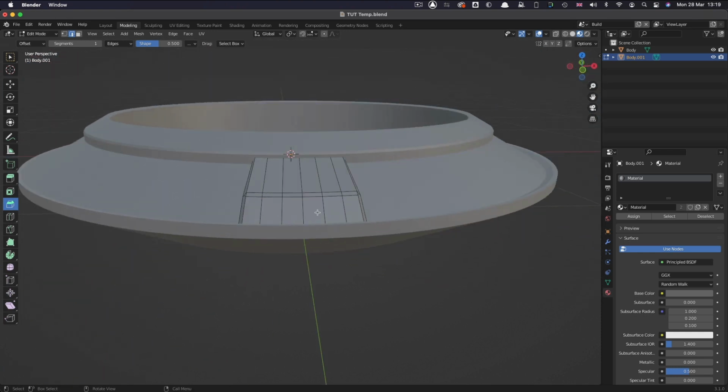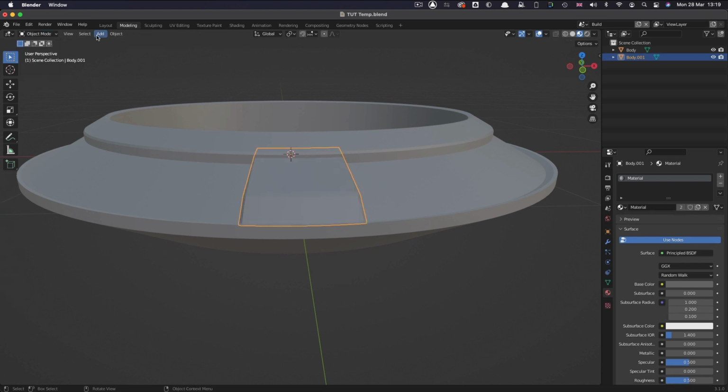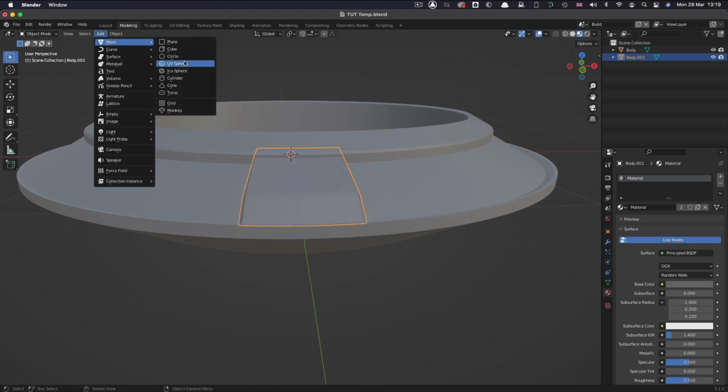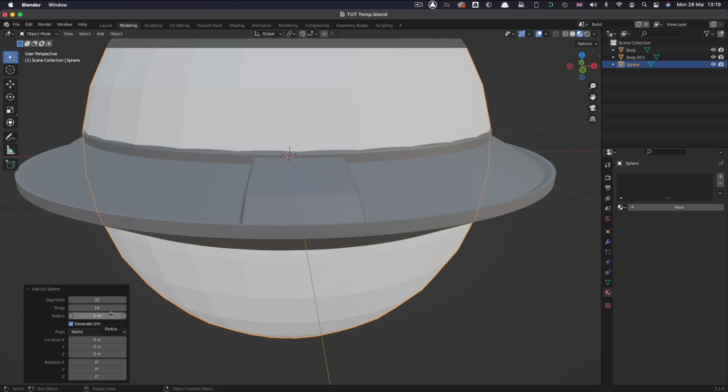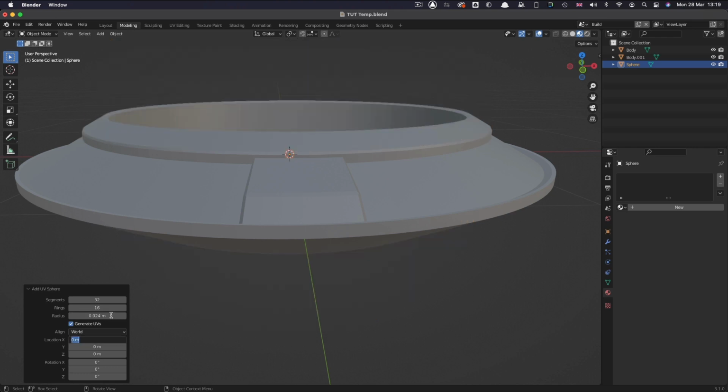And now what I want to do is cut some holes in this panel. And to do that, we're going to come out of edit mode, back into object mode. We're going to add mesh UV sphere. So what I want is a radius of 0.024. And then I want to adjust its position.